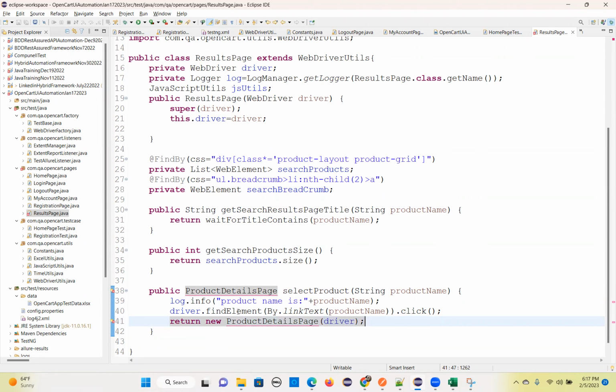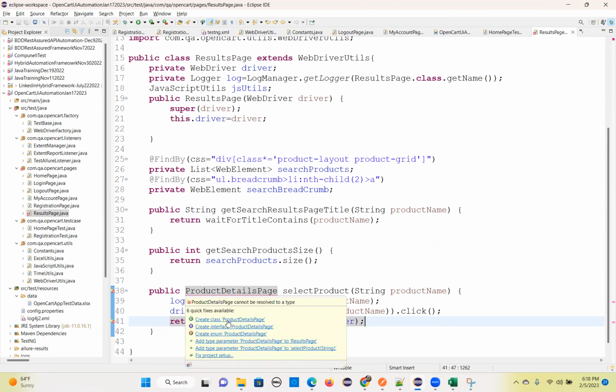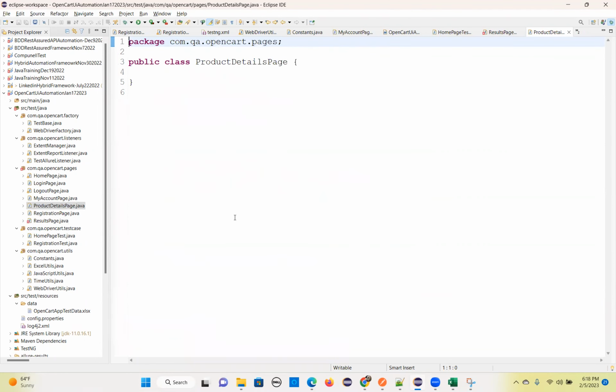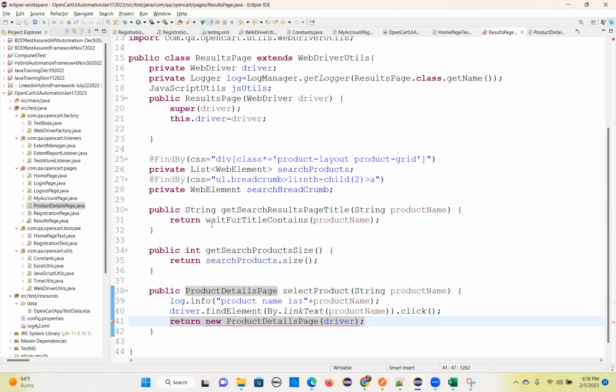So let's go and create this. It keeps going. Okay, next page. If you're facing a problem, we'll make it simple. The page is not working, so I'm creating a page. Product info page. I have to change a results page. Why is it throwing an error? Match product details page.